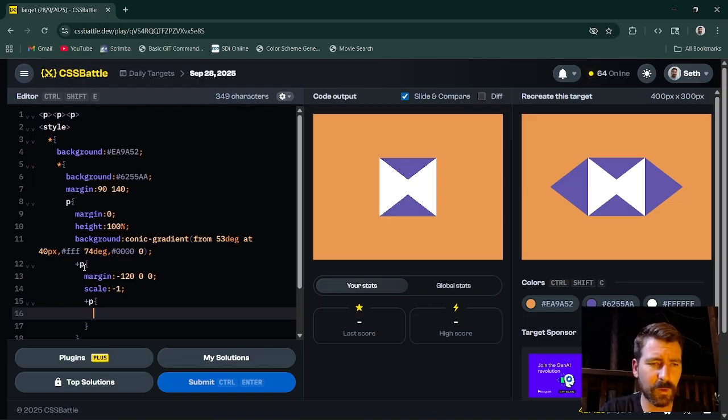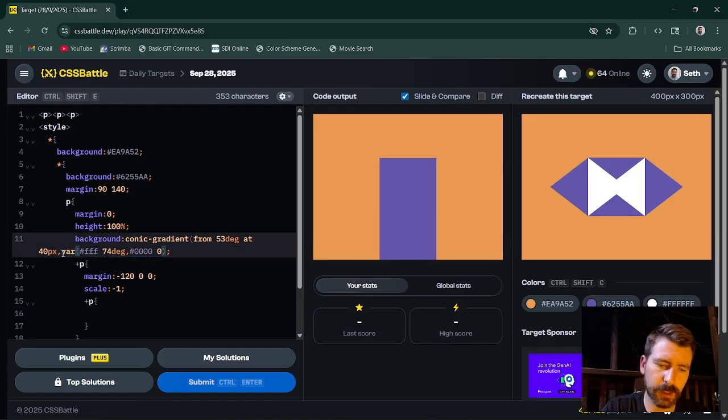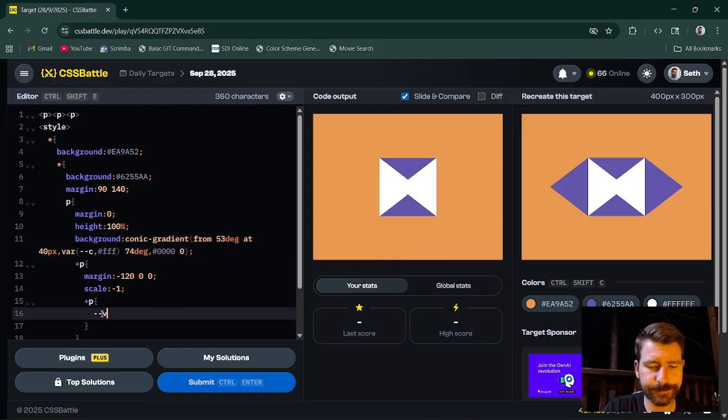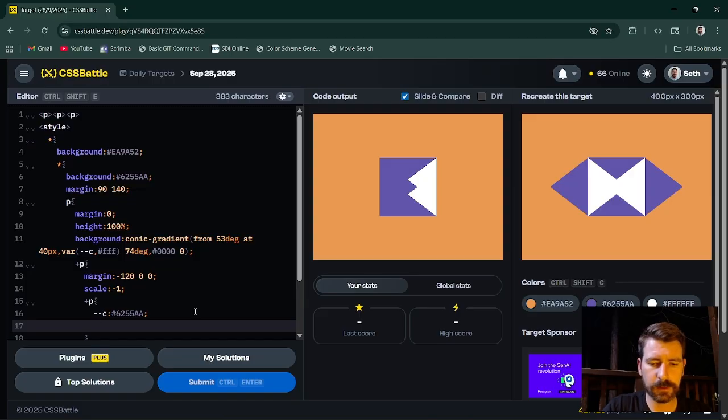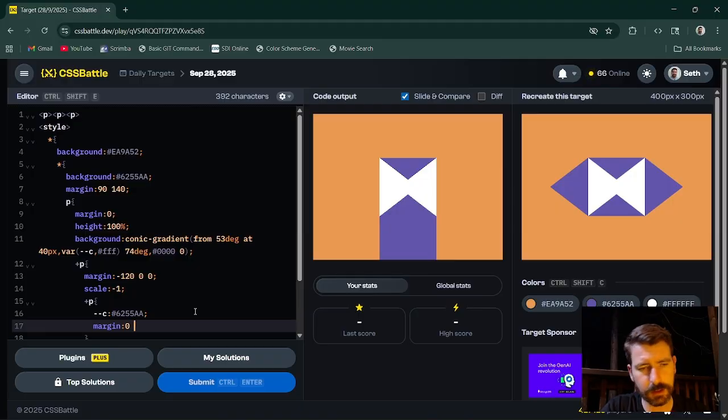Alright, so all we want to change is this color. I know, this is not probably the best way, but let's variabilize it. And we're going to make it purple. Alright, there we go. We got that triangle there. Let's see if we can move it around. So we're going to hit the margin. 0 on the top. Okay, good. It broke everything. -50 on the right, 0 on the bottom, and 0 on the left.